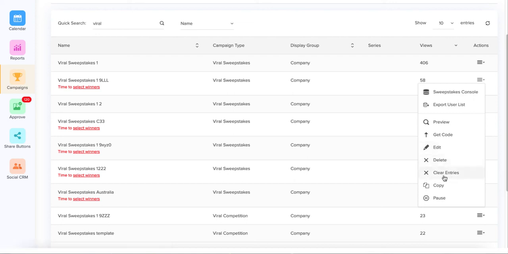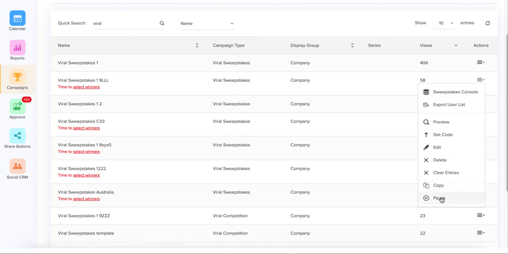The main use for clearing entries is, let's say you want to really test it well before you launch it. What you can do is just launch it, test it, and then clear your entries. When you clear them, it's going to wipe everything out fresh, so you can just go ahead and start with that existing launched campaign and know that everything works exactly as it should. You can copy your campaign, which is a good idea, just in case something goes wrong. Like if you mess up the design or something, you'll always have that separate copy.